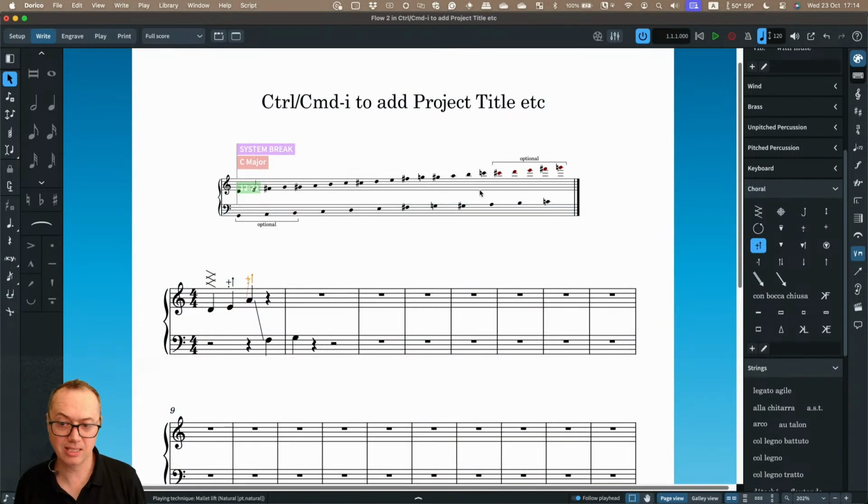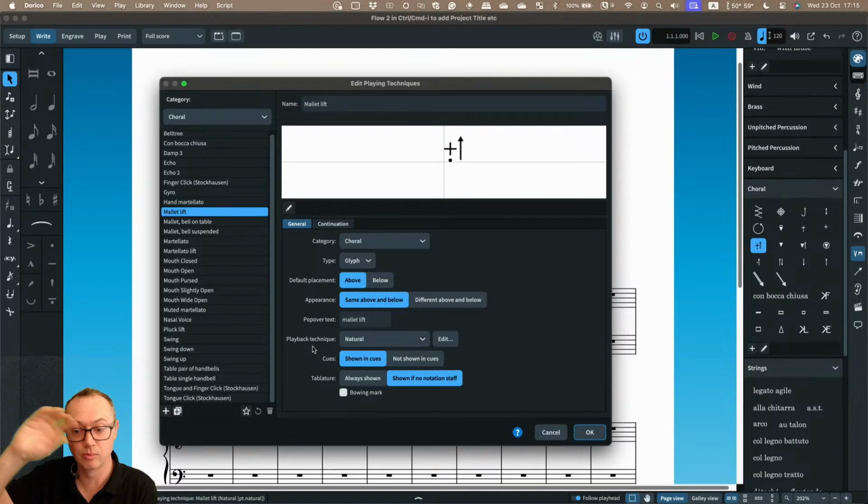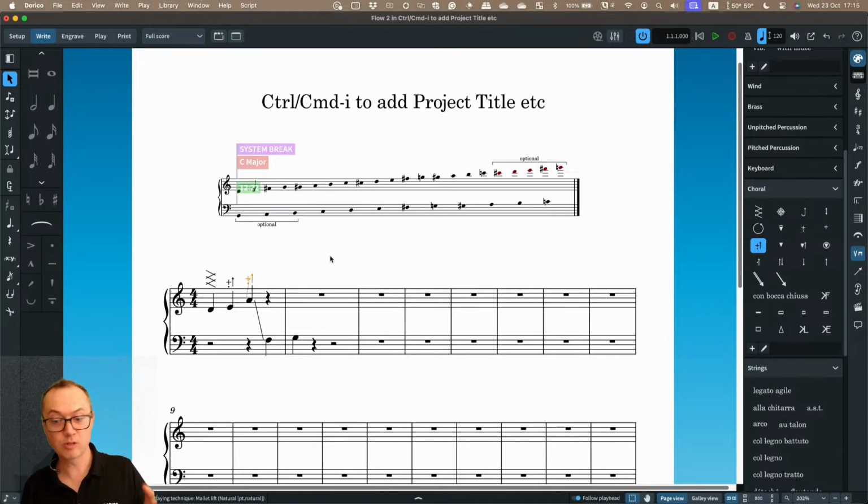So this template has this item at the top for you to add in the notes that you want to show the bells that are being used, and it also has the playing techniques in them. Now at the moment, these playing techniques don't play back. If you have a library that needs them to play back, then that can be done, because you can add a playback technique here. You can also attach it to an expression map. I'm not going to cover that in this session because I don't have a suitable library that would show you those options, but they could be made to do that if you had a library that needs them. So if you do have one of those, please let me know, and maybe we can set that up as well.